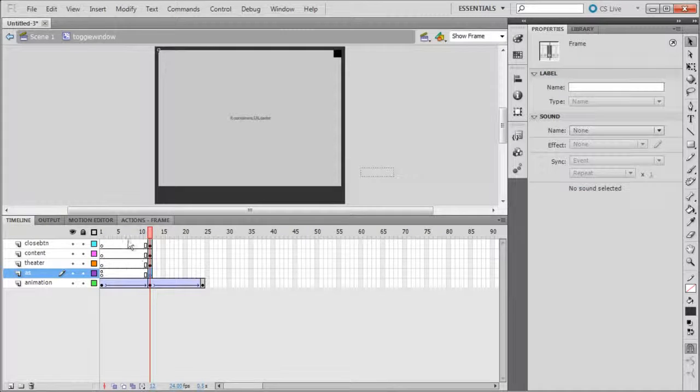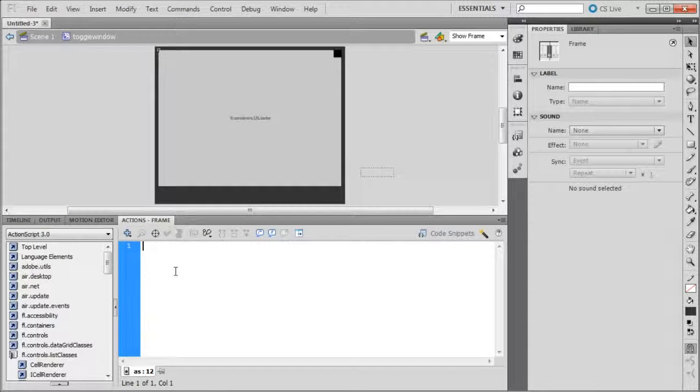So now out at frame 12 we're going to open up the actions, and this is where the business end of this gallery is going to come. So the first thing we need to do is again stop it, because we don't want it to continue going and then just close. So stop, open close parentheses, semicolon, and then what we're going to do is create the function in order to close the window.